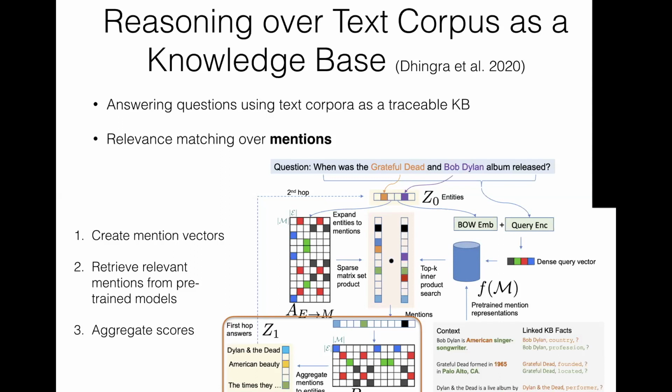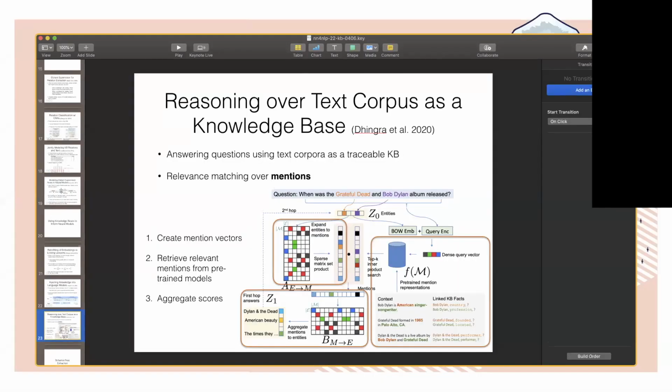And the interesting part of this work is that they operate knowledge-based querying in mention space rather than in entity space, because you just can't do in entity space, because entity linking itself is a bit noisy, or entity linking doesn't operate perfectly. So yeah, that concludes my part of the talk, and I'll hand over to Graham for the rest of the lecture.